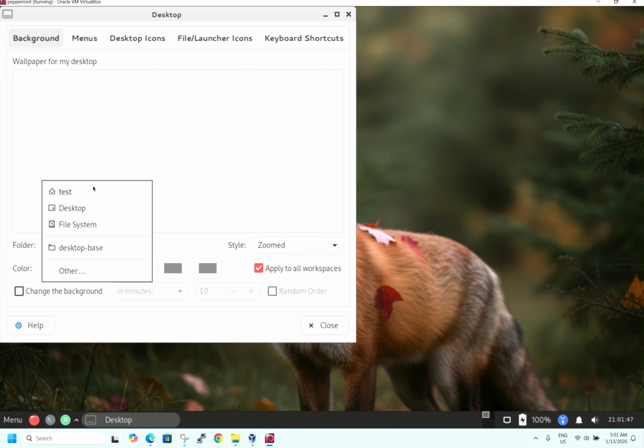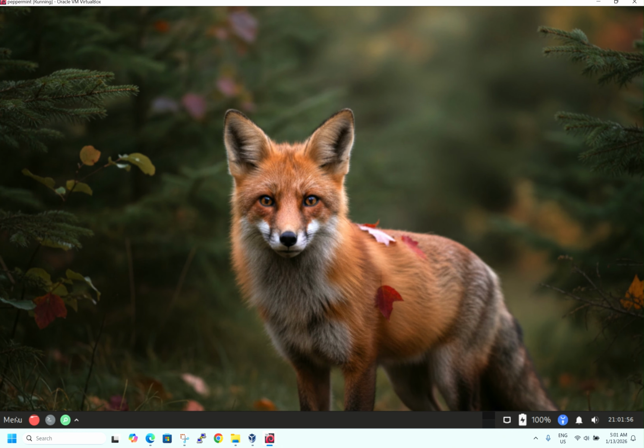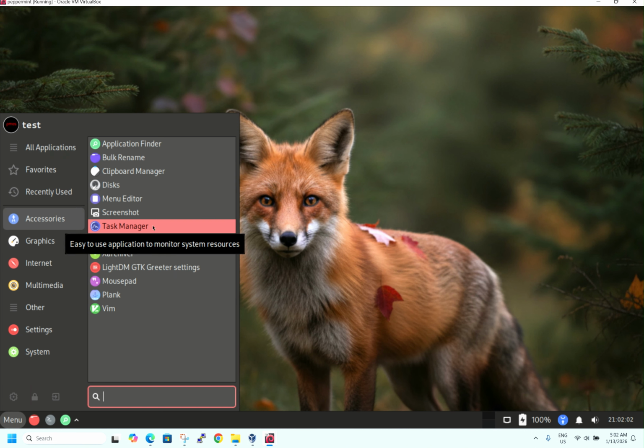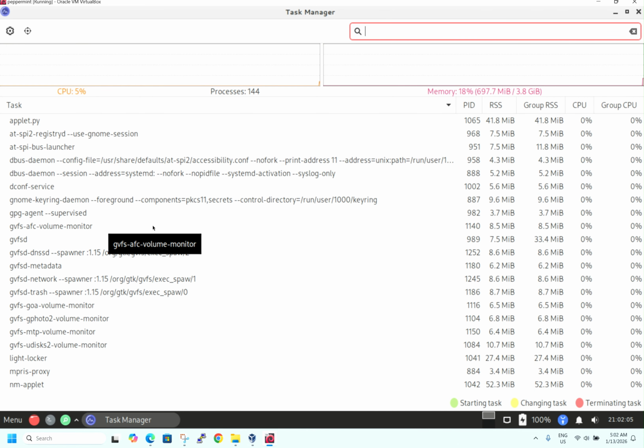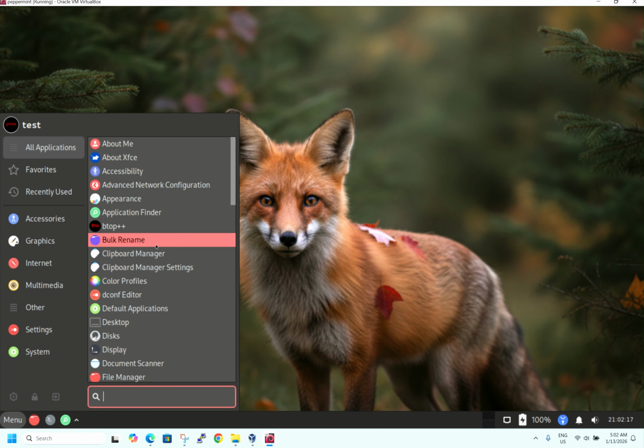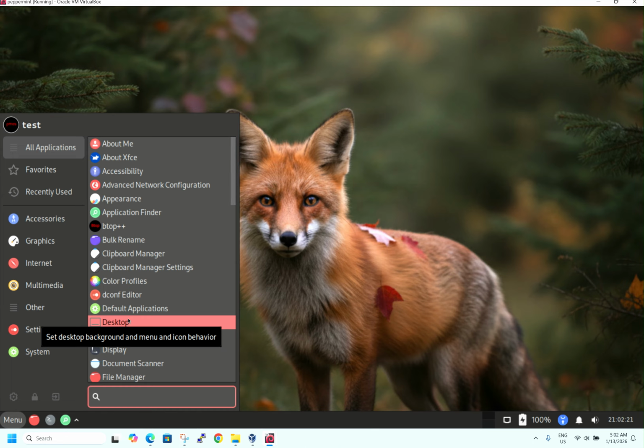If you want to set a customizable desktop background as well, you can also set this. So let me go to the other features. Menu editor, task manager. This is the GUI version of top. You can see here I'm utilizing 697 MB of my RAM. Let me go back to the menu, color profiles, desktop.